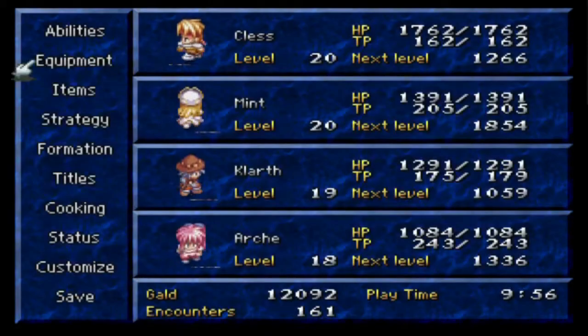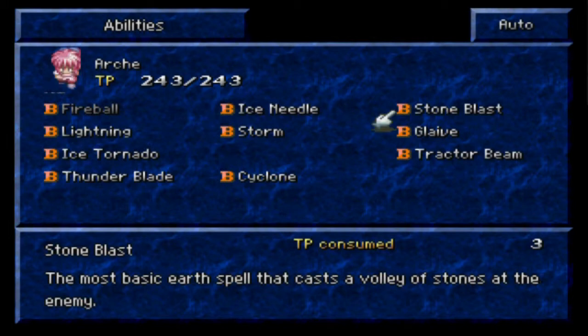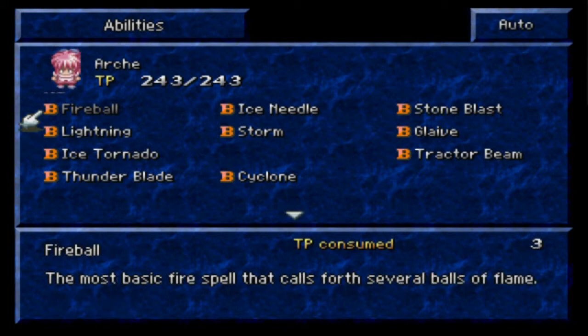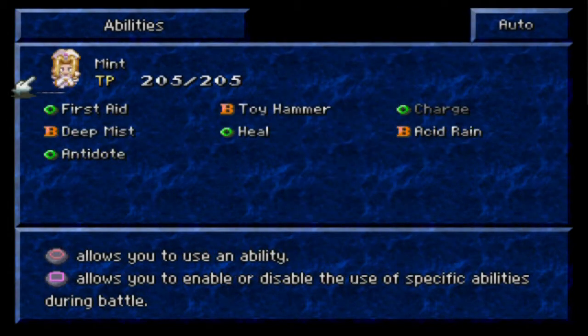So, let's see here. Abilities. Don't want Fireball. Honestly, the rest of the spells can stay. We just want to get rid of the fire because it's not going to be helpful. And you only cast Undine. The rest of you, you're good.